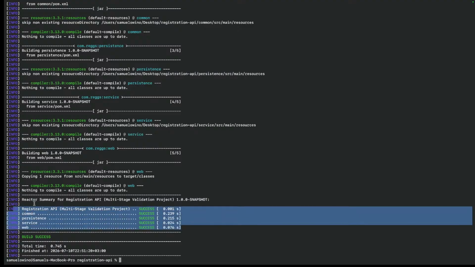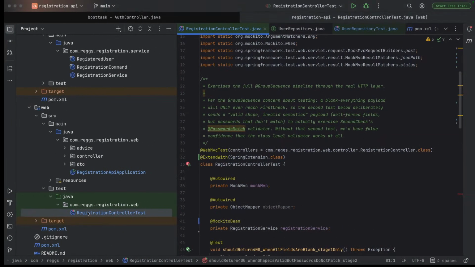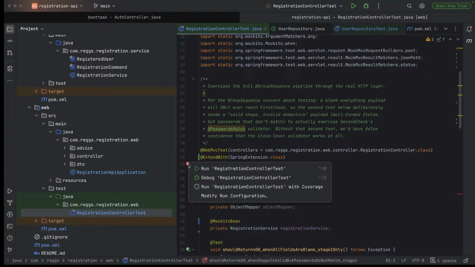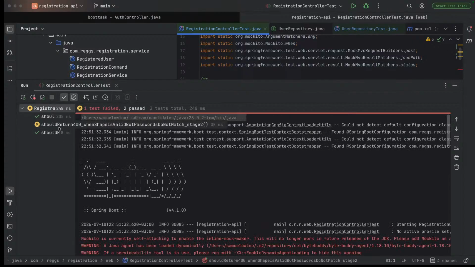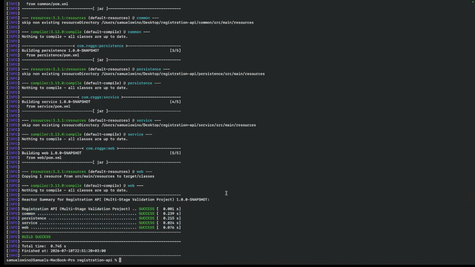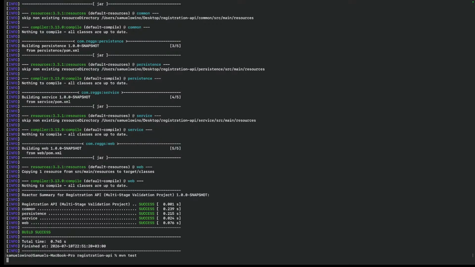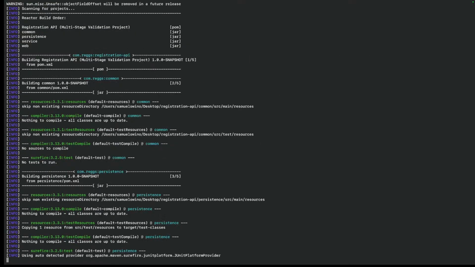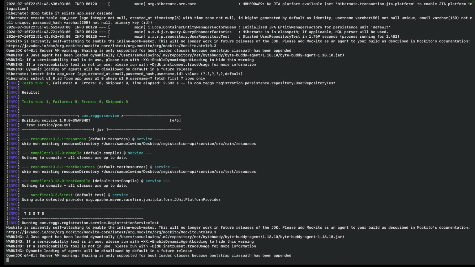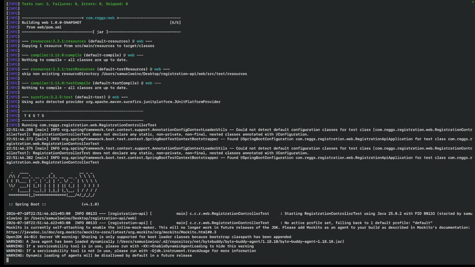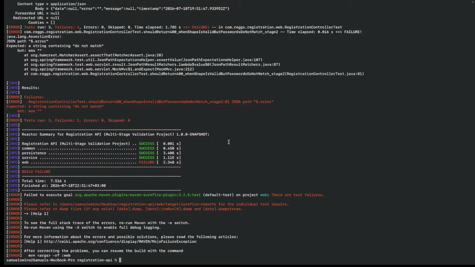But here they are failing on their ID, which is very weird. So if I execute this, 2 of the tests are passing, 1 is failing. But if I execute them jointly, it seems like all of them are passing. And that was cached. Let's see. Oh, okay, it was a cache.